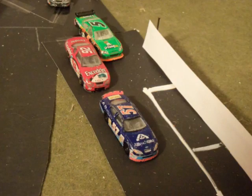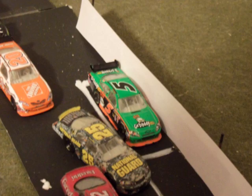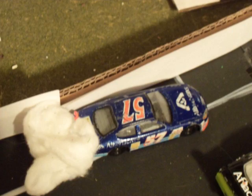Here comes the 57 of Tyler Moore. 5 Dalton in. He's taking 2 tires and fuel. Same with Tyler Moore. Moore says the car has been fast up in the small pack he's been running in and hoping to get up front for the rest of the race and win today's Daytona. As they're going off, here we go.